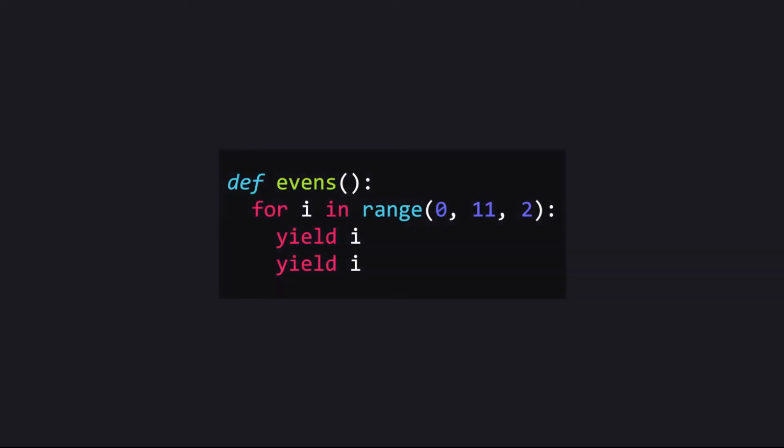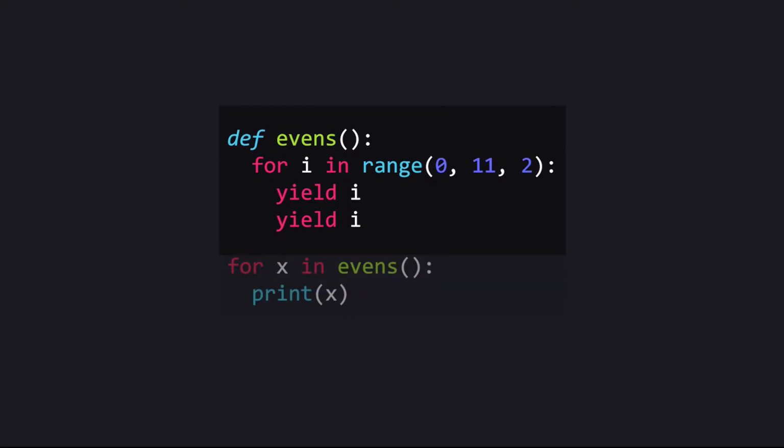Here, let's look at an example. This code returns even numbers between 0 and 10 in steps of 2. Using a for loop, we can extract those values. That will print out all the results of the generator. Notice that we will still have to get the generator object back from the function before we can iterate over it, but we don't need to initialize it to a separate variable.